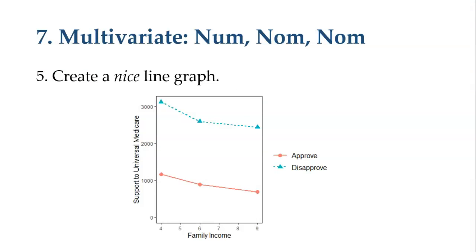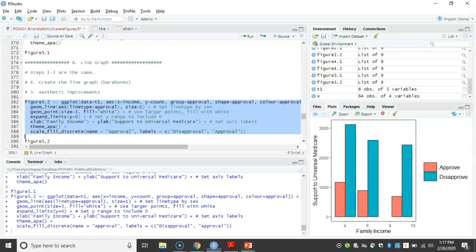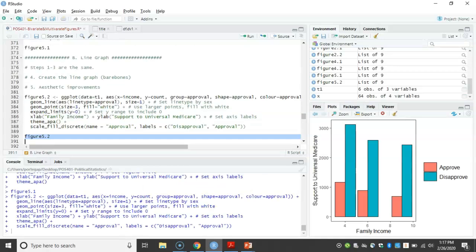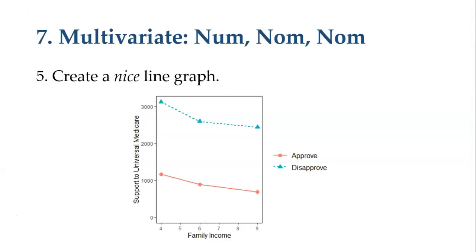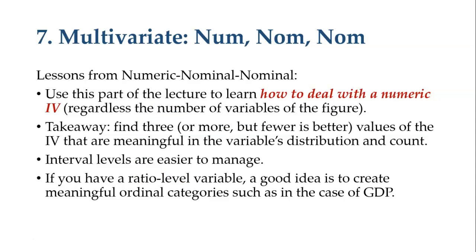It's a beautiful graph. As you can see, I really like it. It works so much better with this kind of information, when you want to represent a numeric variable in the x-axis. It works so much better because you are not distorting anything, okay? And this is the distribution. It's an amazing way to present it. And you have the same here. That's the multivariate with your independent variable as numeric.